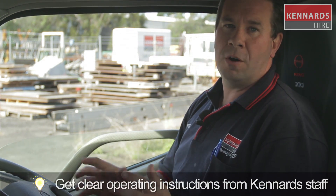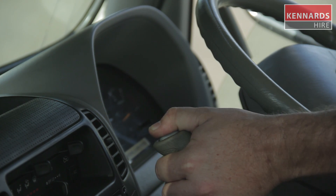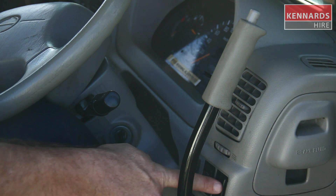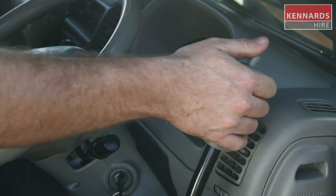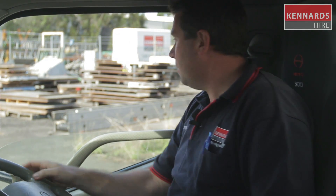So we've checked the environment — we're right to go. We need to get this unloaded. The vehicle we've got today is an automatic, so we make sure it's in neutral. We've got our foot on the brake so we're not rolling away. With the automatic it's a simple press of the button to power up the tipper — press the tipper on. We've double checked our environment. Always keep an eye on your mirrors. Then it's just a matter of engaging the tipping lever. As it comes down, the body's coming up. Always just check as you're going through to make sure no one's around. Body's up — job's done.